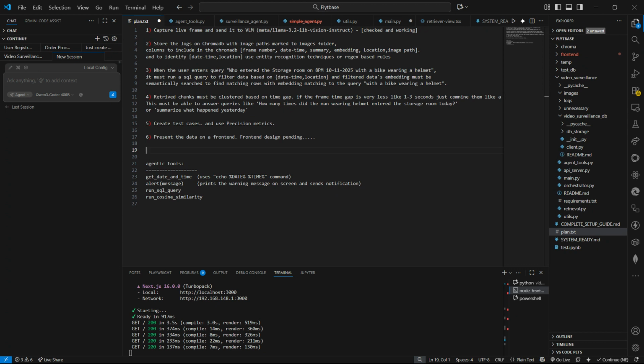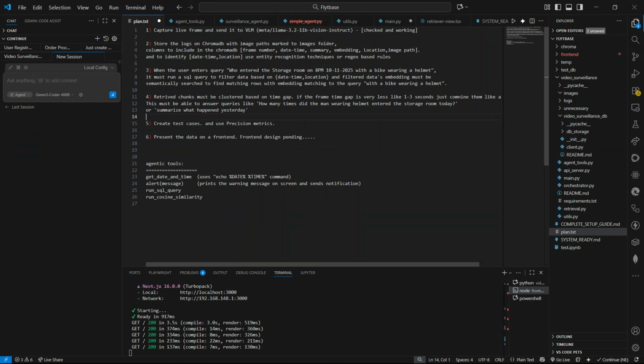My target was to make things easier for the user to utilize. For example, as I showed you in the earlier part of the video, you can just use the retriever RAG based application to find frames according to your need, so that you don't have to watch the whole video or all the frames.